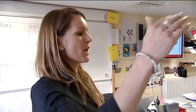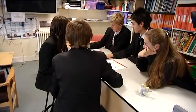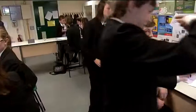Can the runners please take the box to the next group? So 1 is going to go to 2, 2 is going to go to 3, 3 is going to go to 4. Run like the wind. 5, yeah.